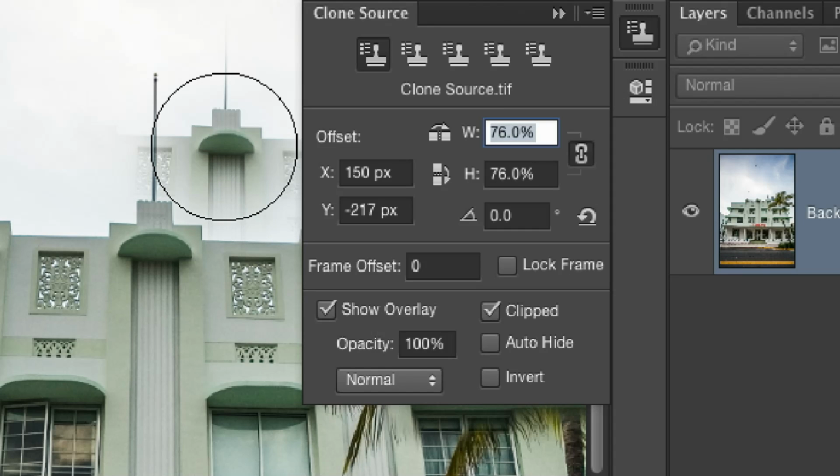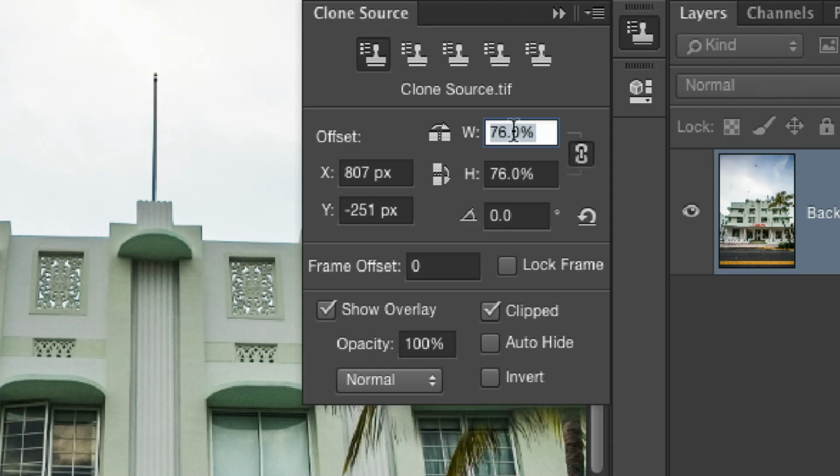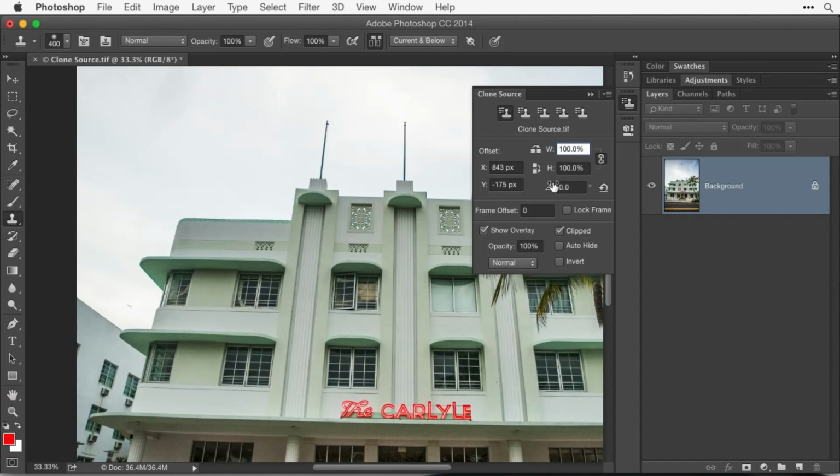And then when I like it and I want to lock it in, you can press Return or Enter if you'd like. That will end up locking this in. Or just click your mouse button to apply it, and it will end up using that setting. When I'm done, I set this back to 100. There's a whole bunch of things that the clone source panel can do. I just find that most people don't know it exists if you ever need to scale or rotate things, because most people I find usually resort to having to select, copy to a new layer, use free transform, and things aren't always convenient to do it that way.